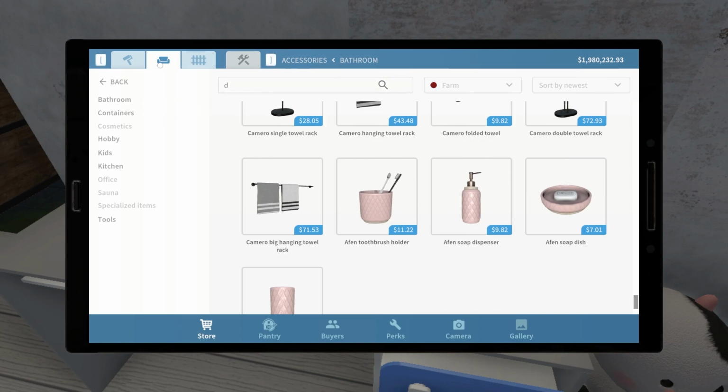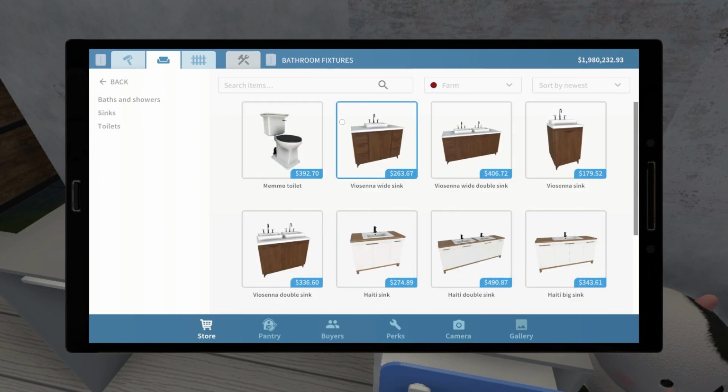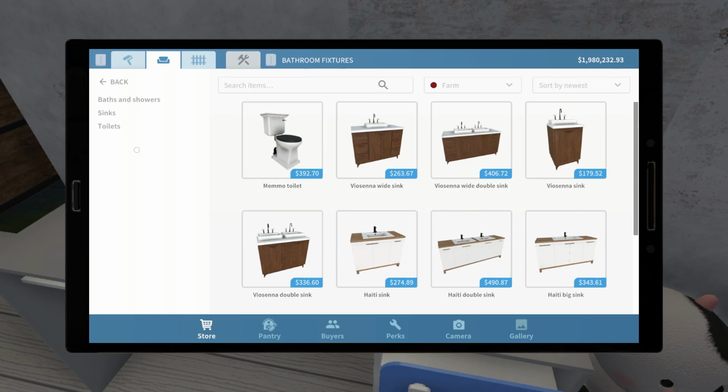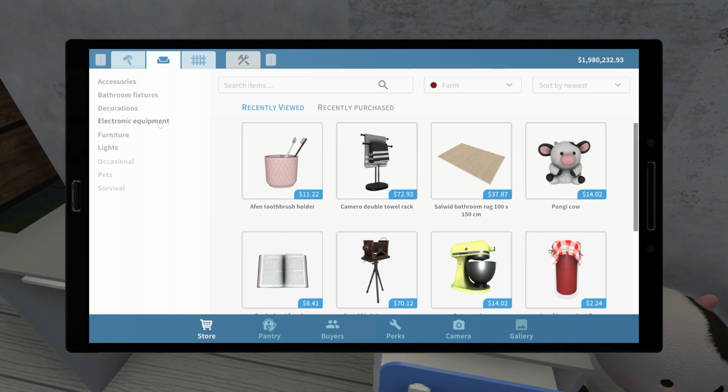Guys are totally stealing it from the workshop. Alright. Memo toilet, Viacina sinks. Sinks are cute. Double sinks. They've caught on to us doing double sinks. And a bathtub. Adorable. Alright, so it's just the Memo toilet, which, interesting name. Viacina. Like it. No new showers, though.